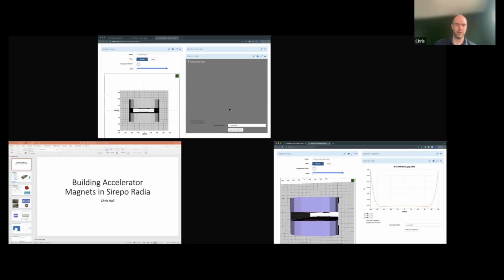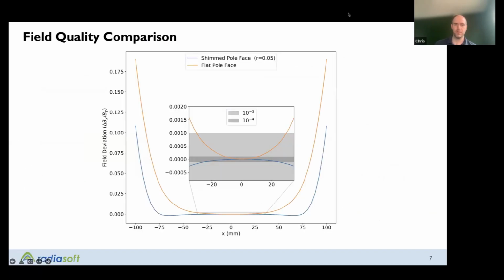And we can directly compare this if we export that data, and you can plot these profiles against each other, like I've shown here. So this is again our field deviation quantity now plotted against the pole gap, or sorry, the pole width in millimeters.